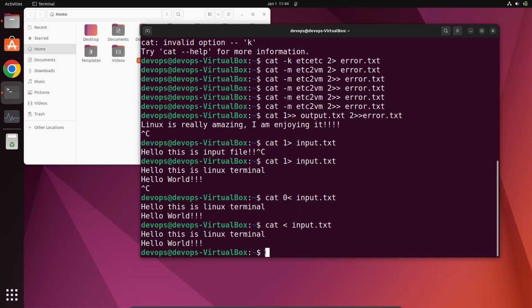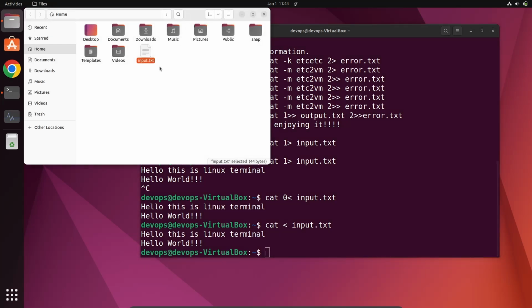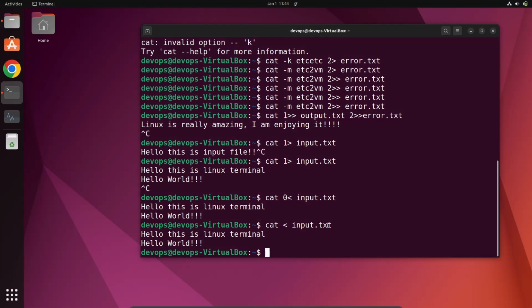Okay, so there is no file called output.txt. How can we take input from one file and redirect it to an output? How will we do that? It's very easy. For that we will type cat, 0, we do not need to mention 0 also, and we do not need to mention 1 also, less than input.txt, and then 1 greater than hello.txt. So what am I doing here?